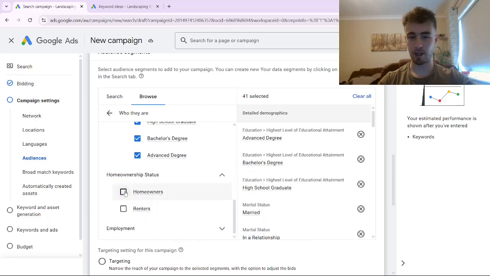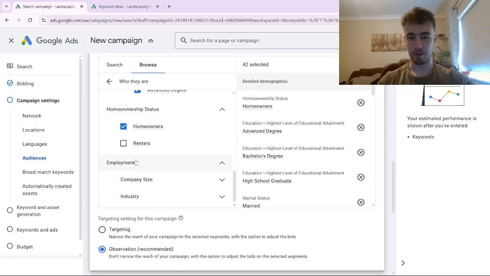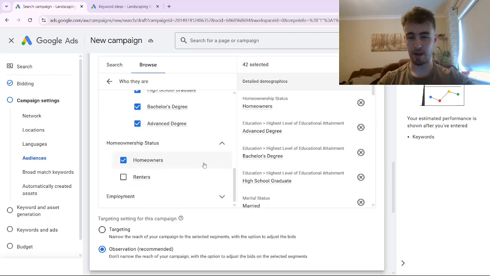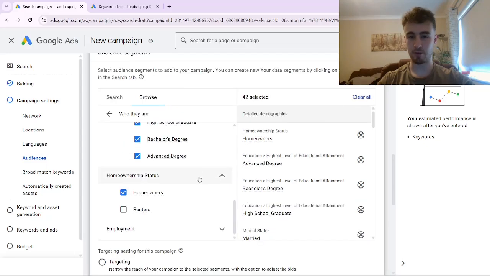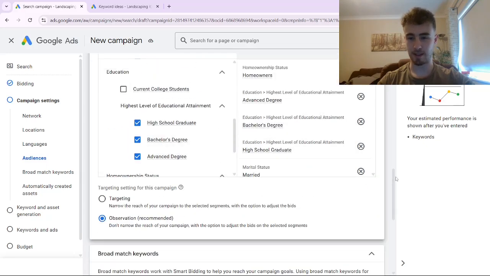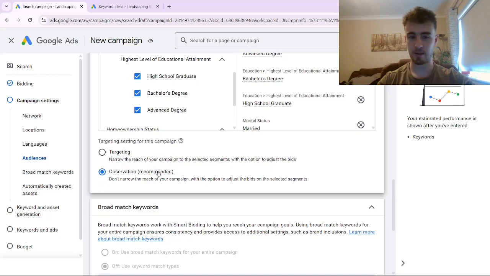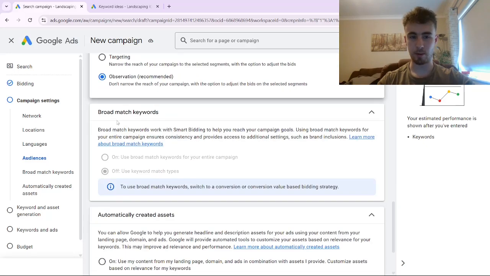And for example, if you're offering home services, then it wouldn't make sense to target renters. But it doesn't really matter, for the reason that it's selected to observation mode anyway. So we're not only targeting these people. And once you've added in as many audience segments as you like, and made sure it's selected to observation mode, we can keep going down.